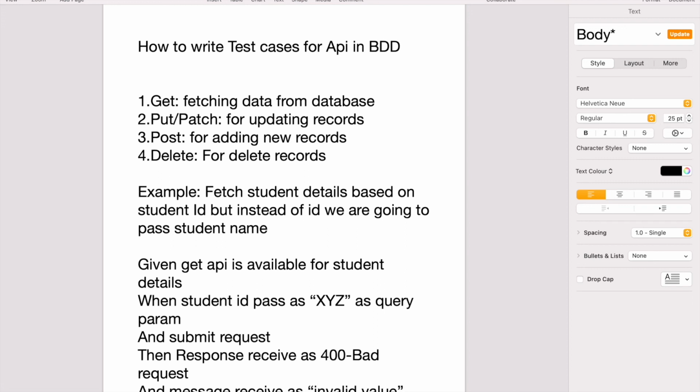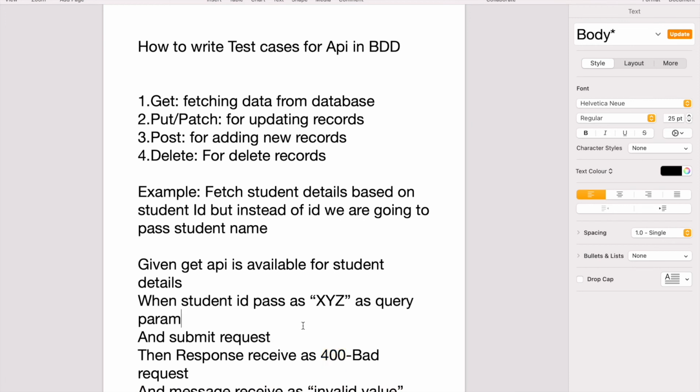This line can be changed as per the implementation you have done. So it's not a hardcoded response that you will always receive, but in case of bad request you will always get invalid value for the particular field.